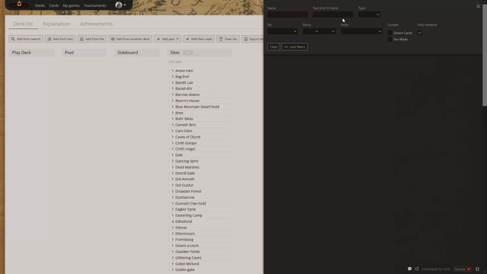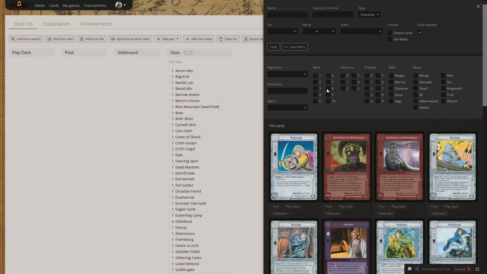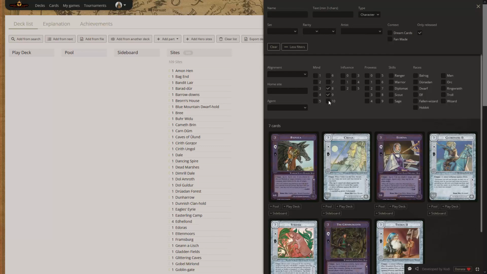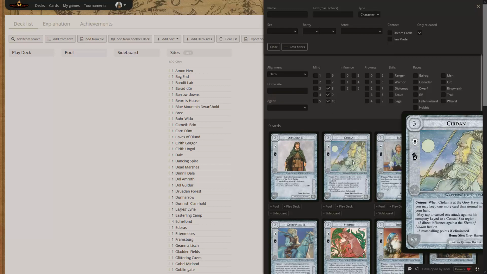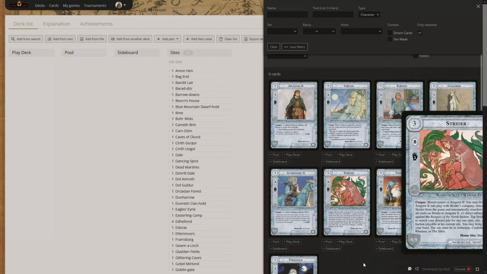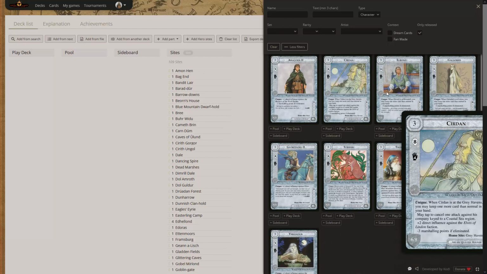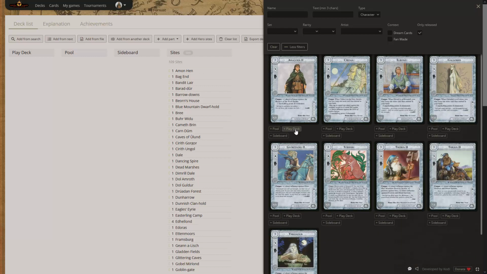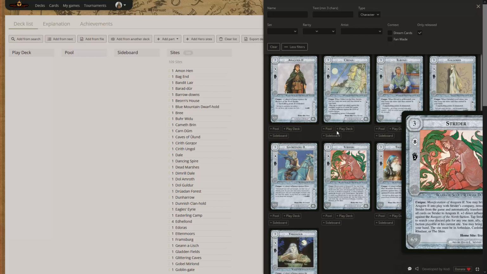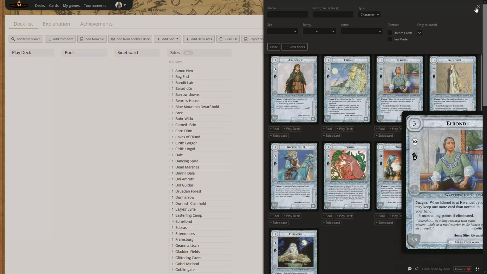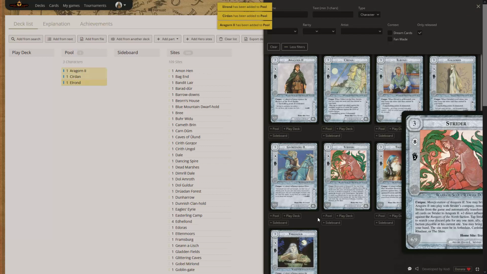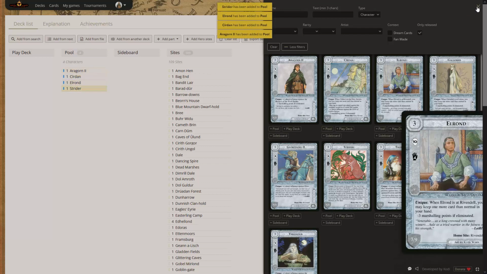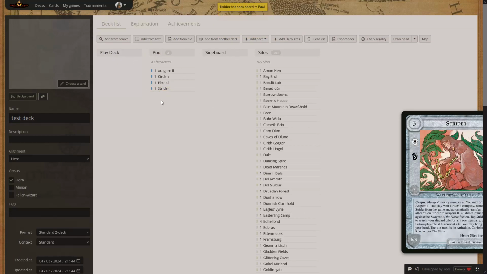So for example, if you're looking for characters for your pool and you want, let's say, 8 minds and above from hero alignment, here you have all of them, and for each of them you can put it on your pool, on your play deck, or on your sideboard. Let's put some of them here. Okay, and there you have them.